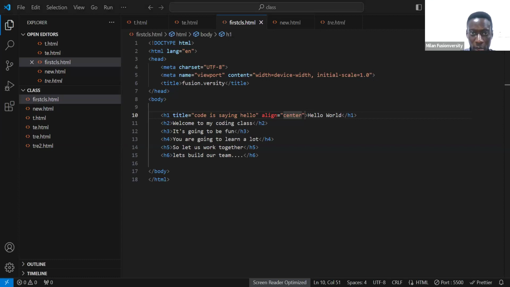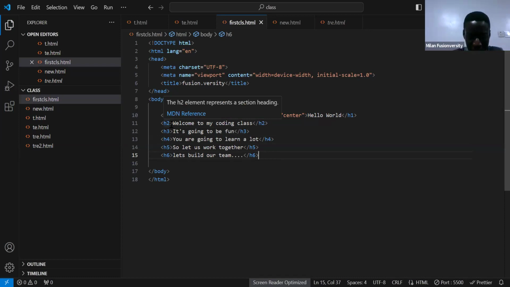You can see this just changes the behavior of my element and pushes it from left down to the middle. So it's just a way of shifting my element to the center of the page. That's what the align center does.